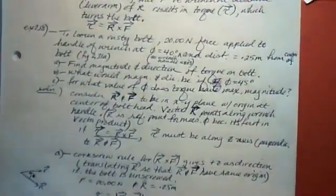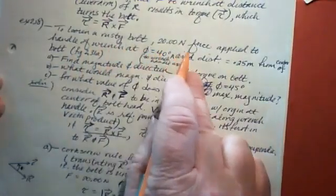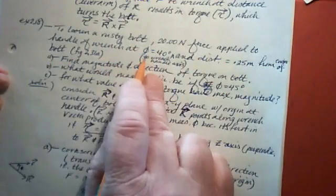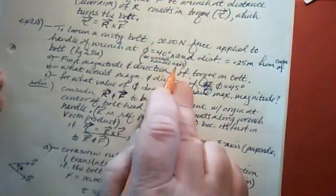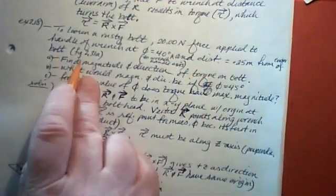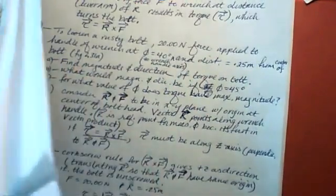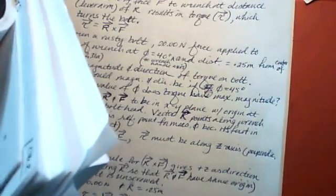And here's an actual example where, in order to loosen a rusty bolt, 20 newtons of force is applied to the handle of a wrench at an angle of 40 degrees to the wrench handle axis and a distance of 0.25 meters from the center of the bolt. And that's figure 2.31a on page, I think it's 85.